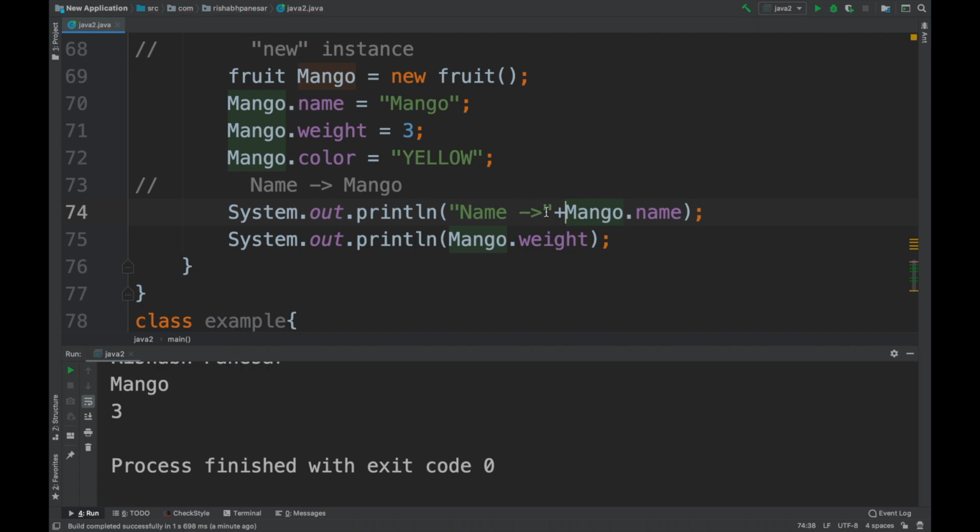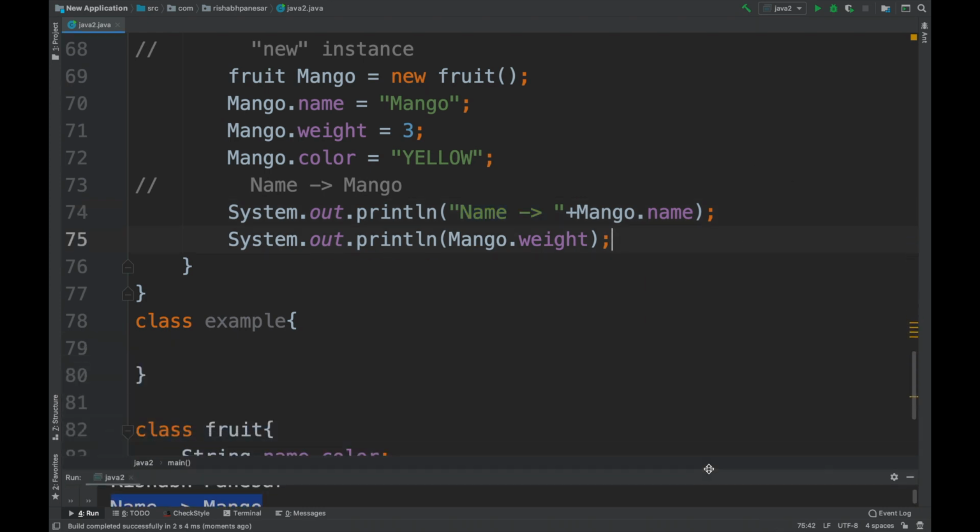What it will do is it will just concatenate this string, that is mango.name, which holds the value of mango, to the string which is passed in the parameter. So let's run this. See, we got the output as name arrow mango.